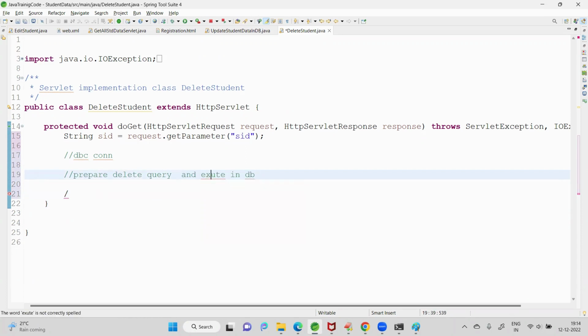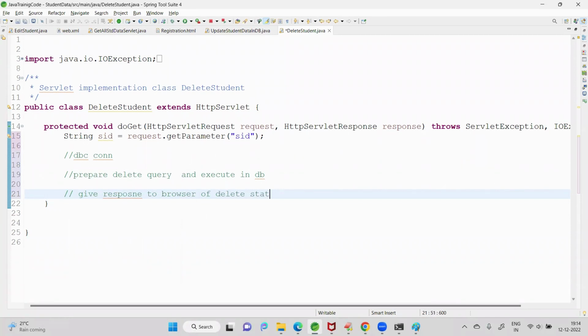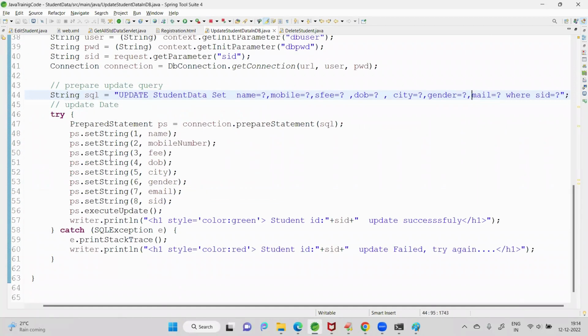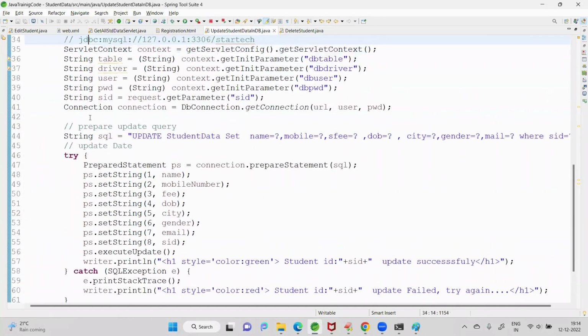Then give response to browser of delete status. Okay. Now first database connection, how to get? Go here, same code.